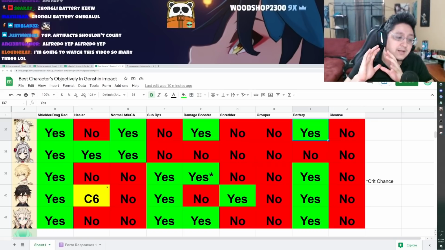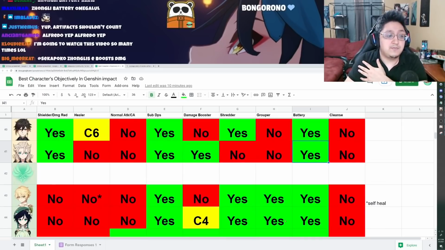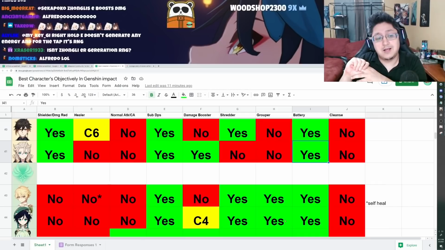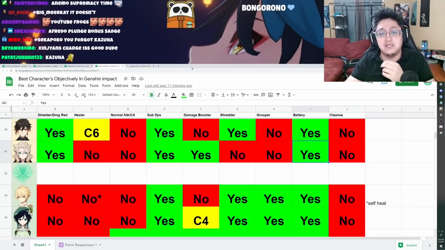Then up, we got Albedo, who is going to be a good shielder with Crystallize because he can provide lots of Crystallized reactions. He's a good sub DPS character and a good damage booster because he does provide Elemental Mastery bonus. And of course, he is a battery character, which is very, very helpful for other characters in the team. Okay, next up we have Anemo Traveler, who is technically a self-healer on his hold E.